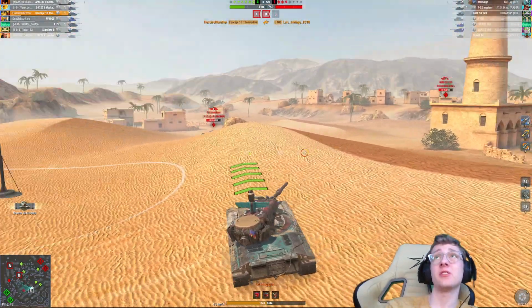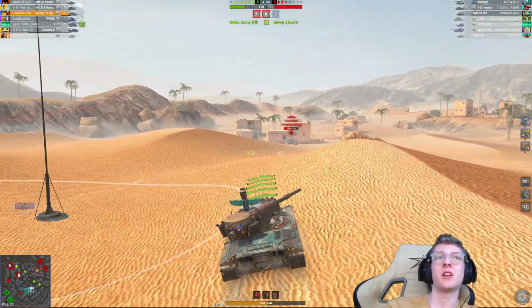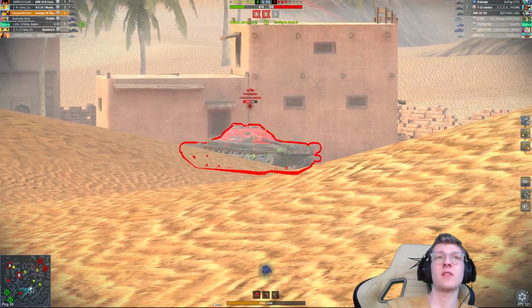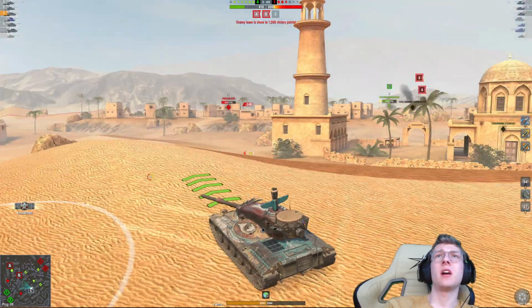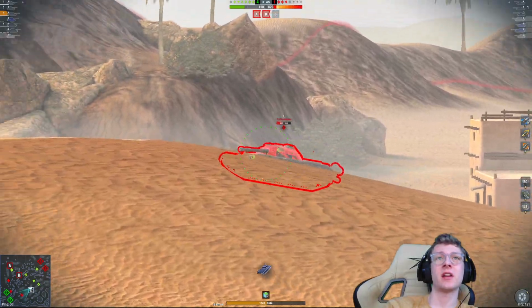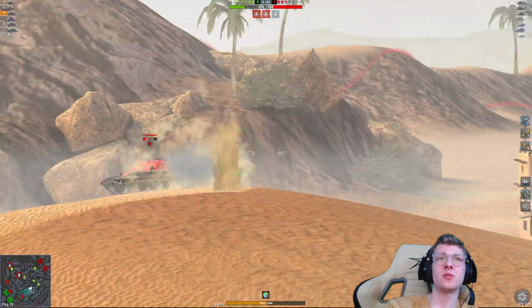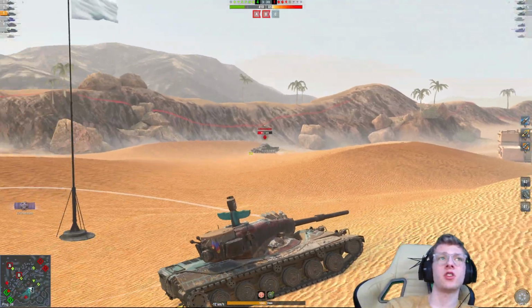We get a pen into the E100, and it's a bit of a high roll, which means we don't have to worry too much about anything there. T-22 is driving into a wall, which allows us to get a low roll, but still a pen out. Alright, well the enemy team is up on base cap, but what they aren't up on is the rest of their capabilities here. T-22 drives over the ridge. We got the Kran all the way in the distance. There you go. Nice shell into the Kran.